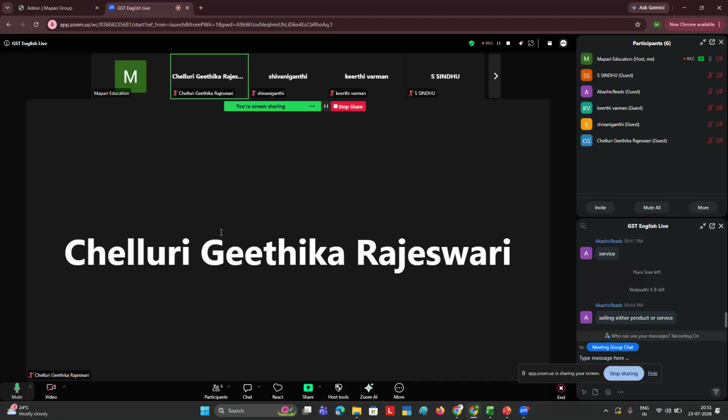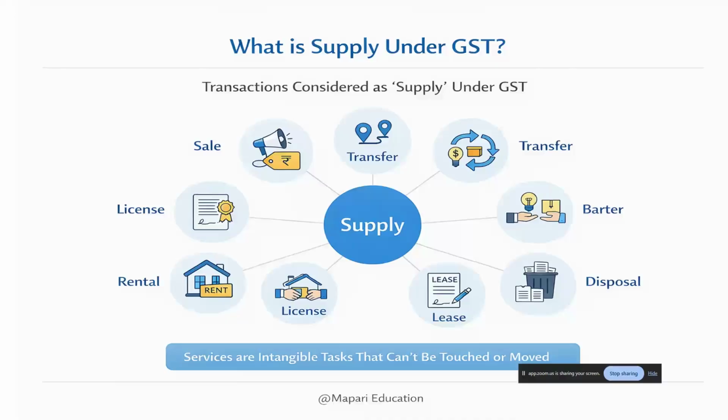Exchange can be done through service: I can provide you a service, you can give me goods against that. You can give me goods with money, that will happen in the exchange. So what the government is saying is, it doesn't matter whether you are selling the goods, transferring the goods, or doing barter, to skip the GST, we don't allow you to skip. We will cover this in the definition of supply.